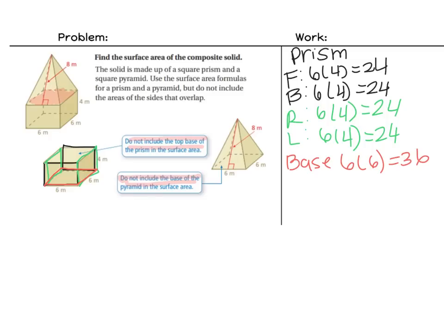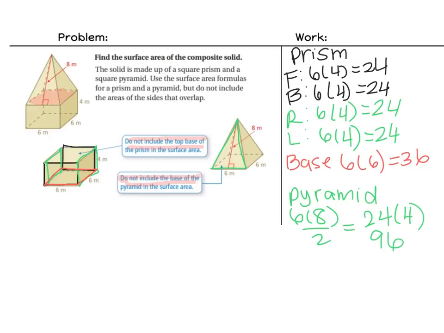All right, now looking at the square pyramid, we are only going to include the triangles, because we do not need the bottom portion since that's now inside when we put the two together. So the triangles, base times height divided by 2. So the base is 6, the height is 8, divided by 2 is going to give us 24. And if it is a square pyramid, all 4 triangles are going to be the same. So I can just multiply this by 4, and that's going to give me 96 for the area of the triangles. All right, to get the total surface area, I'm now going to add everything together. And when you add everything together, you should get a total of 228 meters squared.